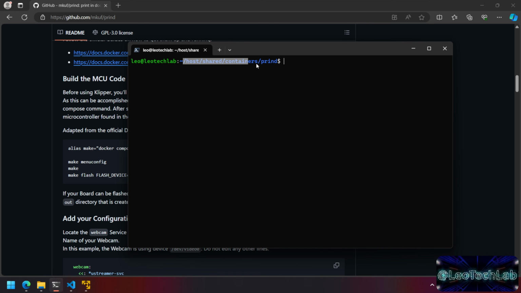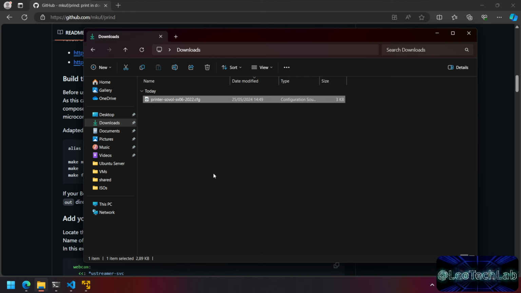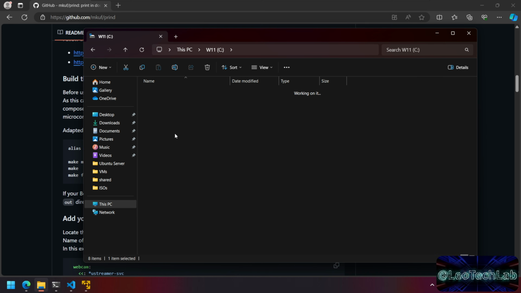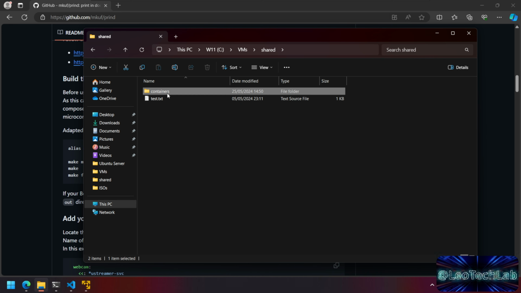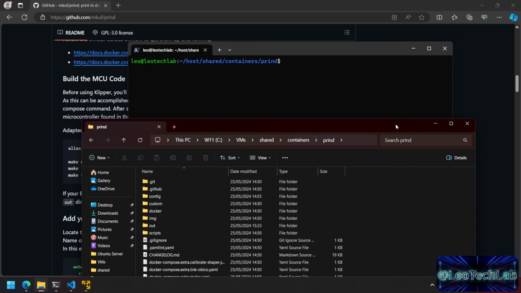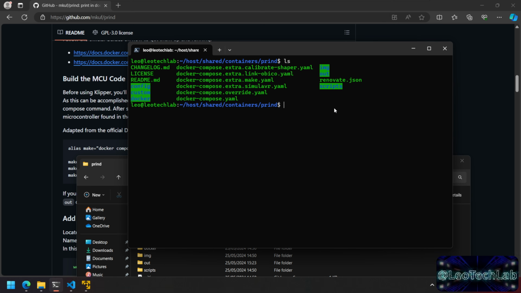So let's do this. Oh, by the way, this is another important aspect. I'm currently using shared folders from my previous tutorials. So these folders are shared with the host, with Windows. I can come here to see VMs shared, and these directories here, Klipper, Upstream. So this Klipper directory here is exactly the same as this one.